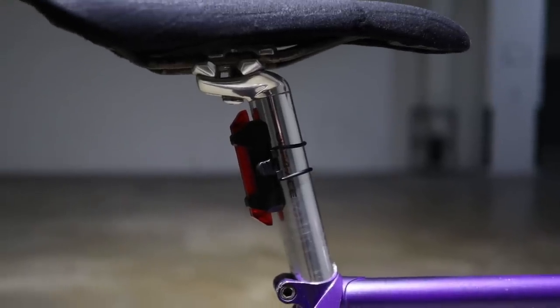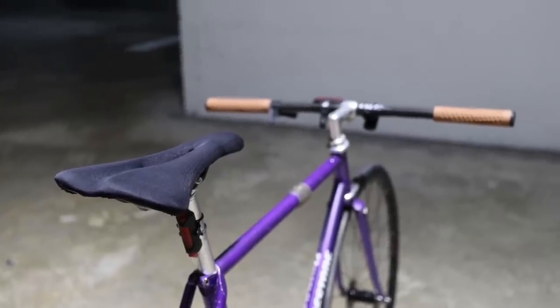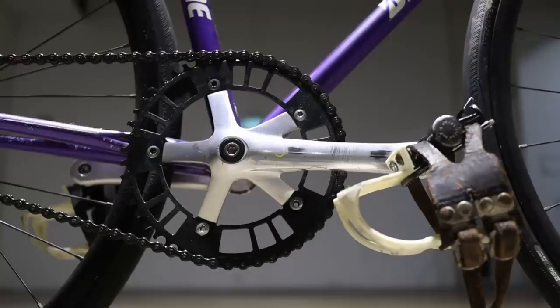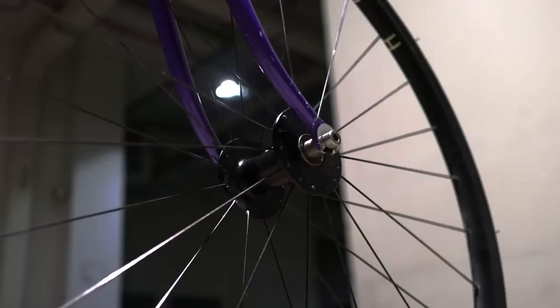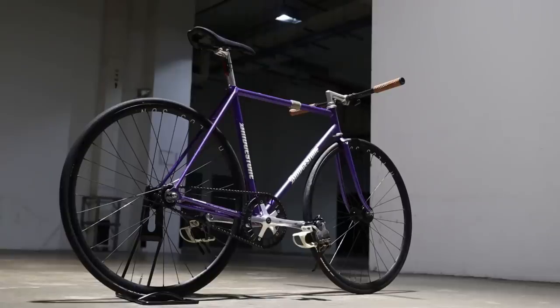Moving to the rear, we have a Dura-Ace C post — one can only imagine what kind of life this thing has had — with a strikingly generic Velo saddle, as if to give all the bike elitists the finger. The pedals are trusty GR9s with white nylon double toe clips and a set of leather double straps battered from Singapore's rain but still kicking. The cranks are Dura-Ace 7600s with a respectable amount of scratches and pedal rub, paired with the modern classic AARN chainring, and the drivetrain is linked together with an Izumi chain. To keep this bike rolling we have H Plus Son Archetypes laced to buttery smooth Filwood hubs with Vittoria Zaffiro tires. Purple NJS, built for daily street riding.